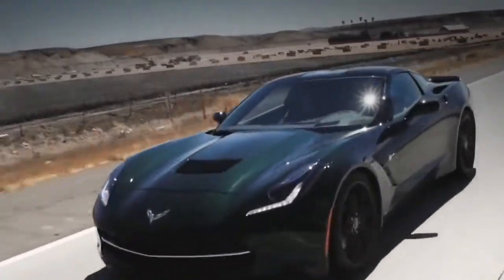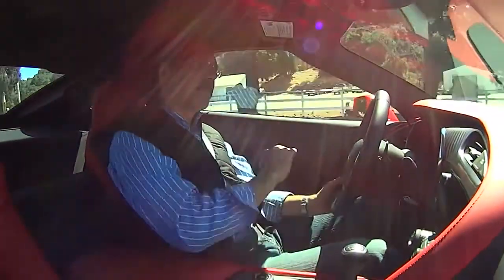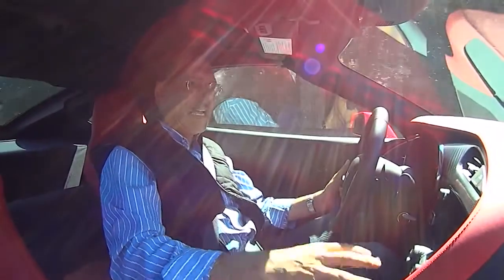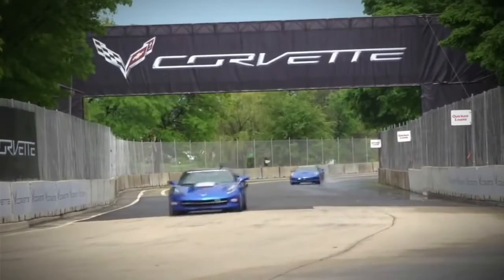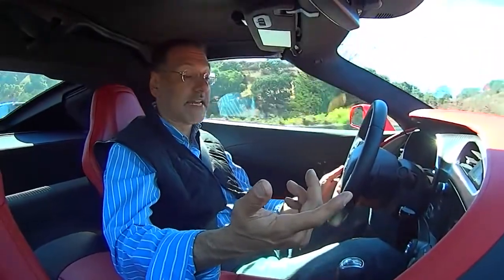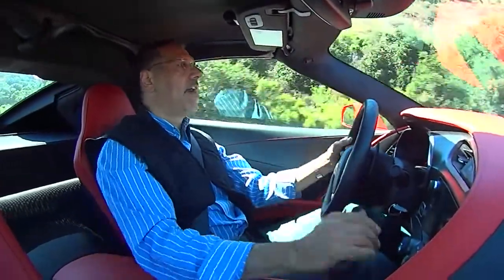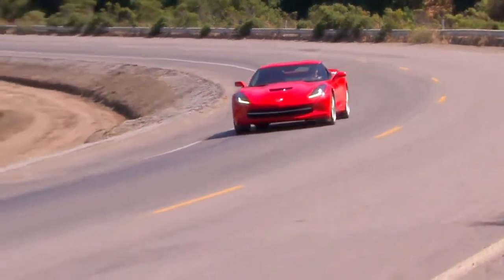The power delivery on this car is real linear — thundering, but linear. You don't get a big pop at the beginning; you've got a nice, even, fat torque and power curve, which is what Chevy worked on increasingly over the sixth generation. It doesn't come on alarmingly, but it comes on big. Hit the paddle and you're in rev match mode. Go into a downshift without touching the throttle — that's automatic, it matches your RPMs. It's kind of slow; I can do it faster than that. But if you're not great at driving a stick, especially with 460 foot-pounds on tap, this is a nice aid.